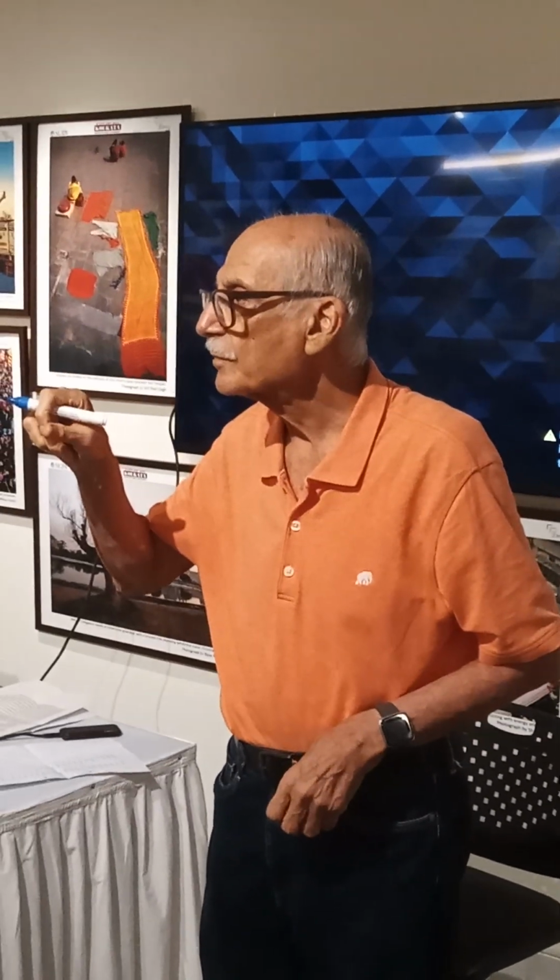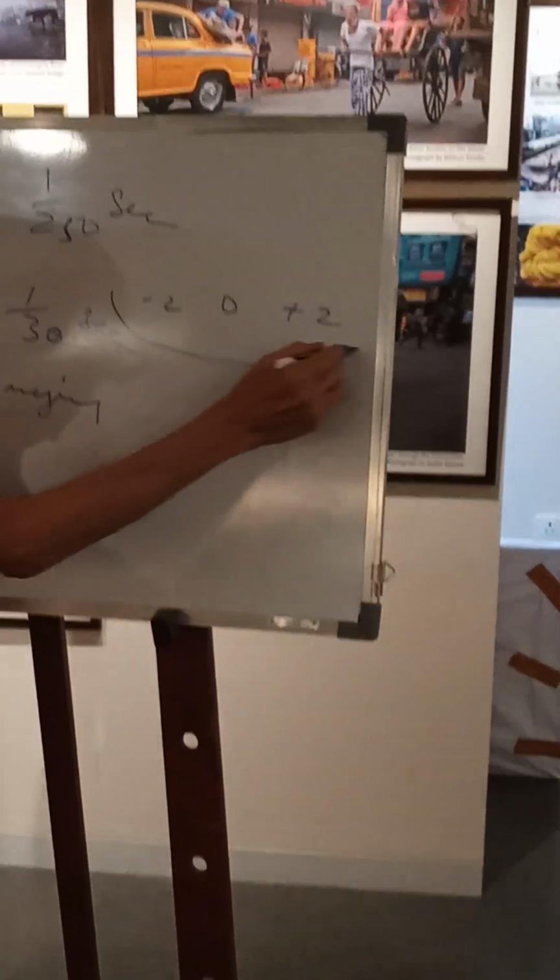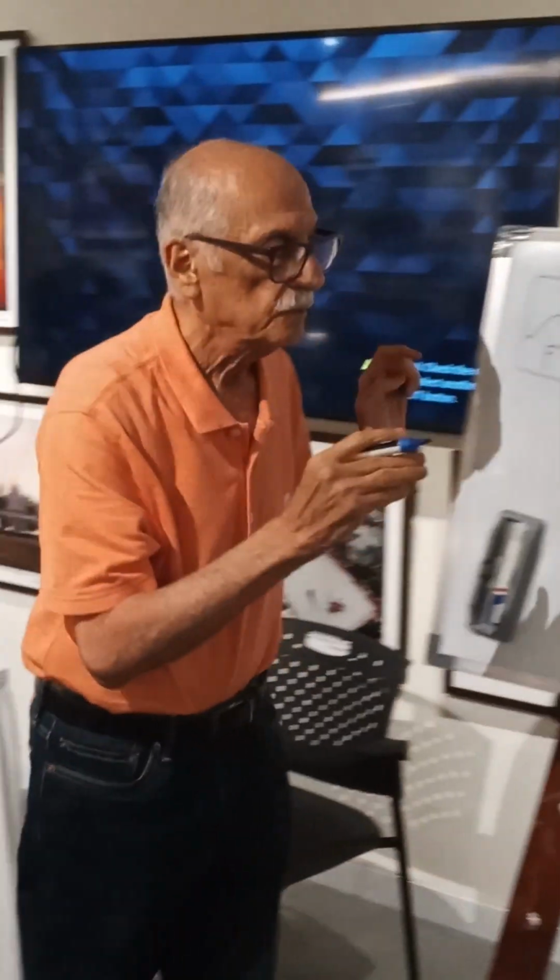3 stops. So there is this bracketing function on your camera. Every camera has it. You must see where it is. When you set that, you can say, I want to fire 3 frames. You have a choice: how many frames you want? 3, 5, 7. And how many stops different? 1 stop, 2 stops, 3 stops. So you set that. Normally this is what we put: 0, -2, and +2. And then shoot.